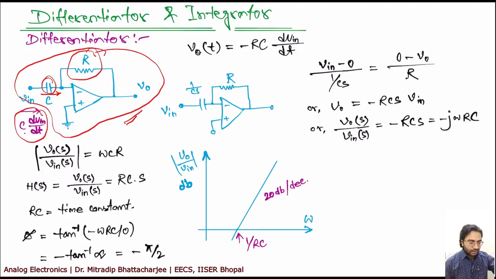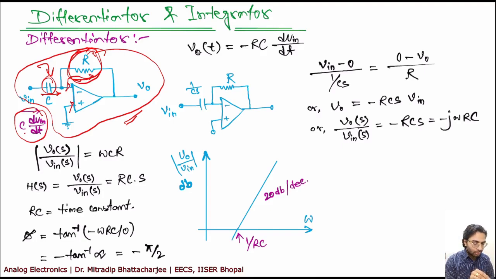So if you have a capacitance in series, what does that mean? That means it will only allow AC to flow, no DC current, right? So this is for AC analysis. So what is the current through R2? It will be the same current flowing because no current is entering the OPAMP. This condition is still valid.